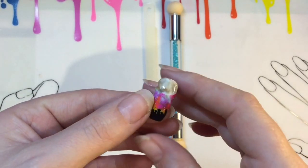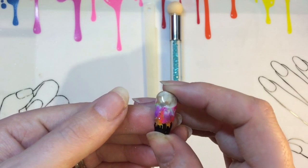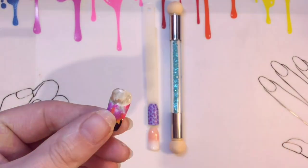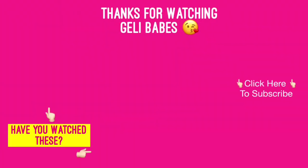So this is a design that I actually did. You may or may not have seen it, but I actually used the sponge wand to create the depth and shadows on the moon, which you can see. Go and watch that tutorial right now.